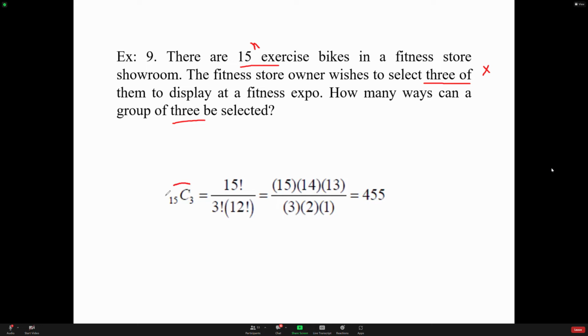So again, we have the combinations. N C X, where N is 15 and X is 3. So we can write factorial 15 over factorial 3 multiplied by factorial of 15 minus 3, so that is 12 factorial. Now this 12 factorial you can cancel out from the numerator. So the numerator is simply 15 into 14 into 13. Factorial 3 you can write as 3 into 2 into 1. If you take this ratio, the answer is 455.